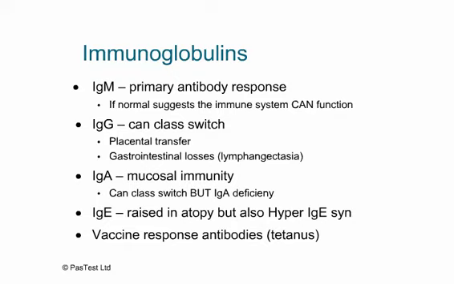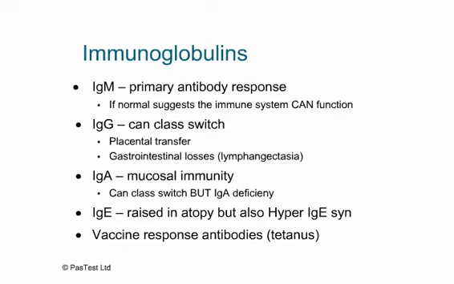IgM has the advantage that it's not clouded by placental transfer in a baby, and it can't be absorbed through the neonatal gut. It's very unlikely it's come from anywhere else because it's a large pentameric complex, and it can only have come from the individual. So if IgM is undetectable, that suggests something is seriously wrong, and for some reason the baby, or the child, is not able to initiate the production of immunoglobulin.